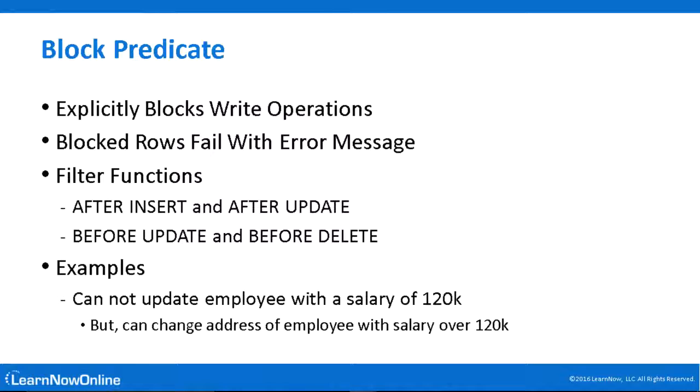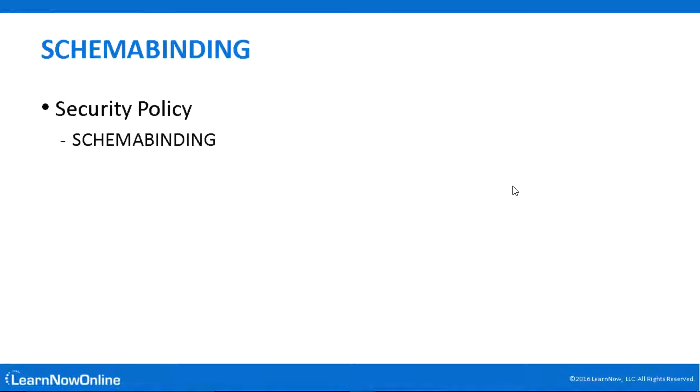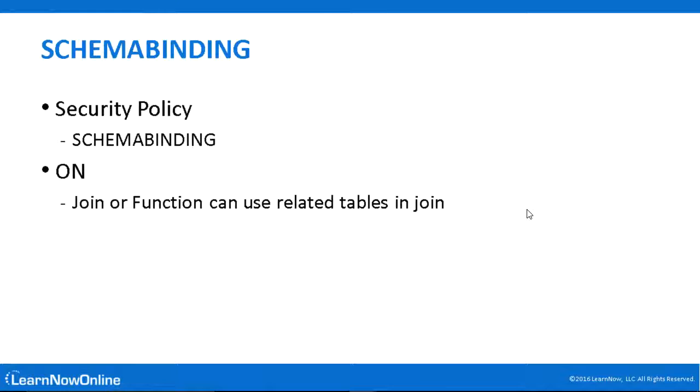This logic is required. You must use triggers with the deleted and inserted intermediate tables in the trigger to reference both new and old values to be handled by the table-valued function. Schema binding can be used inside the security policy. You may define a predicate function that joins with another table or invokes a table-valued function. If the security policy is created with schema binding equals on, then the join or function is accessible from the query and works as expected without any additional permission checks.